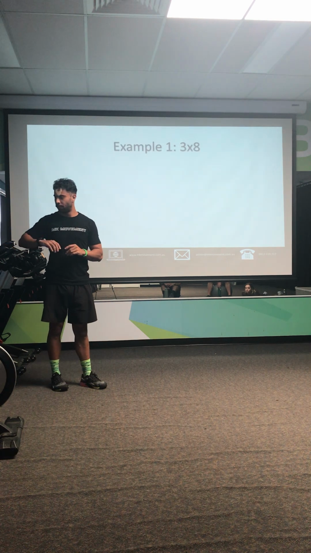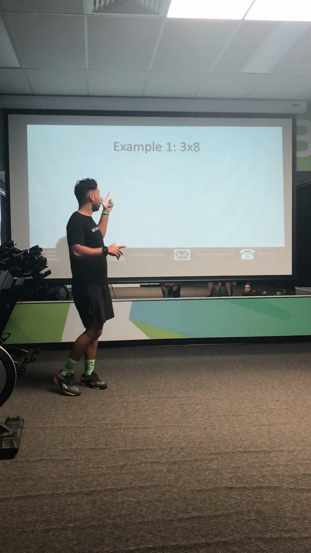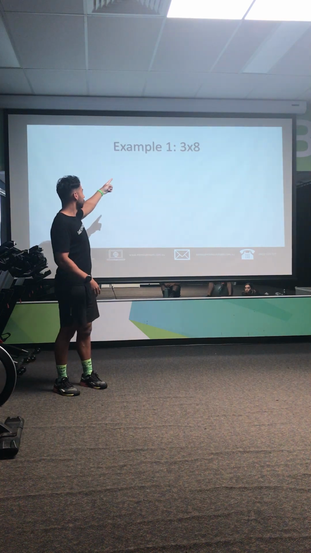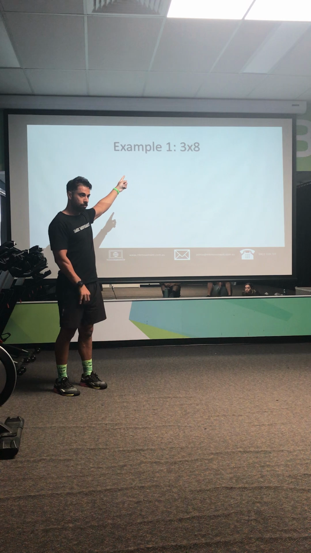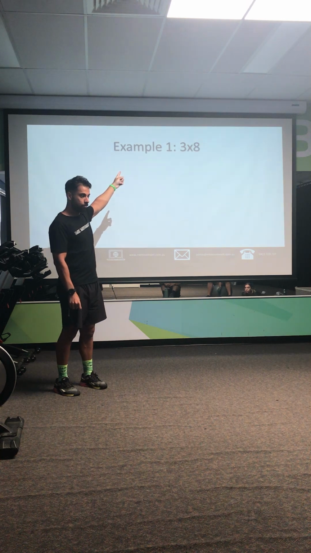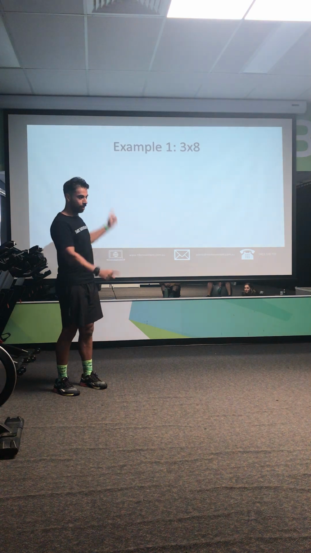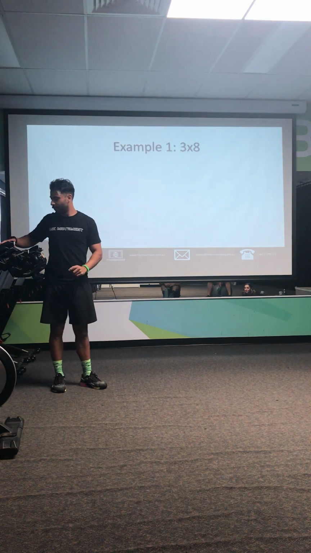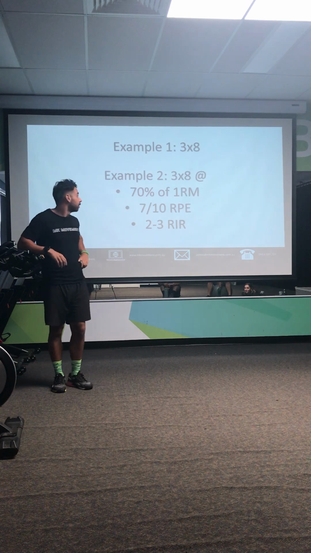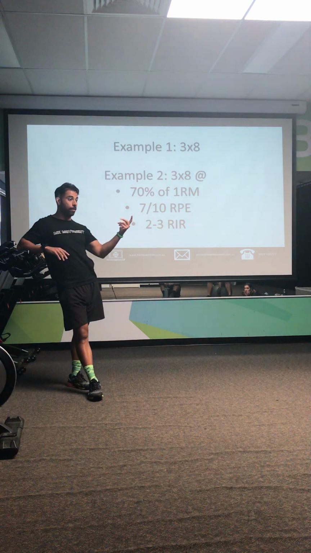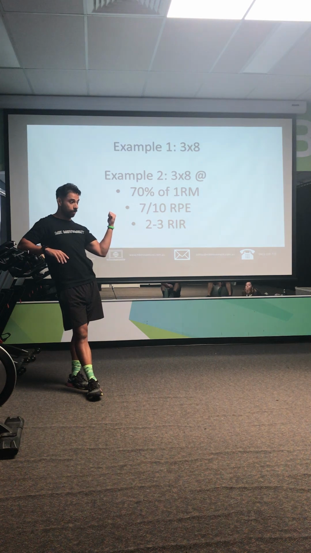All right, so example, 3x8. I've given it a lot. Is there anything wrong with that? No? Not without context. Beauty, not without context. So what's the difference? You've got a target amount of what you're lifting, you've got an intensity, you've got a weapon reserve. Beauty. So I've put parameters around 3 sets of 8.